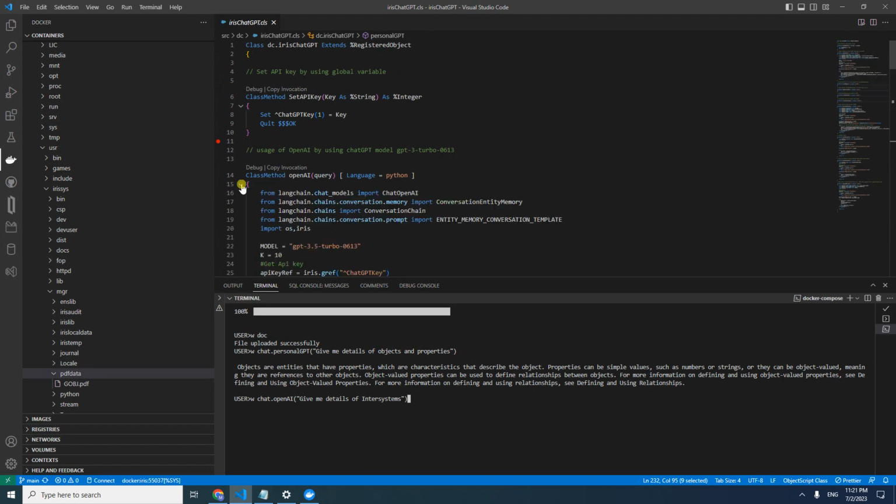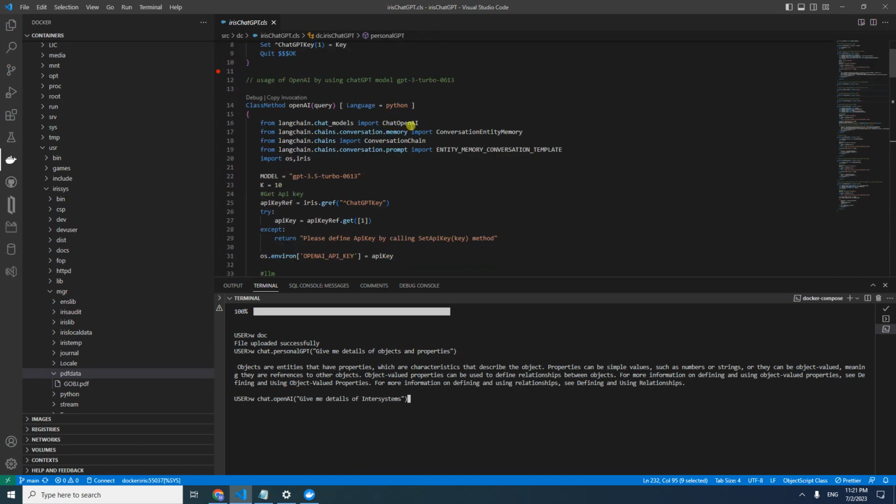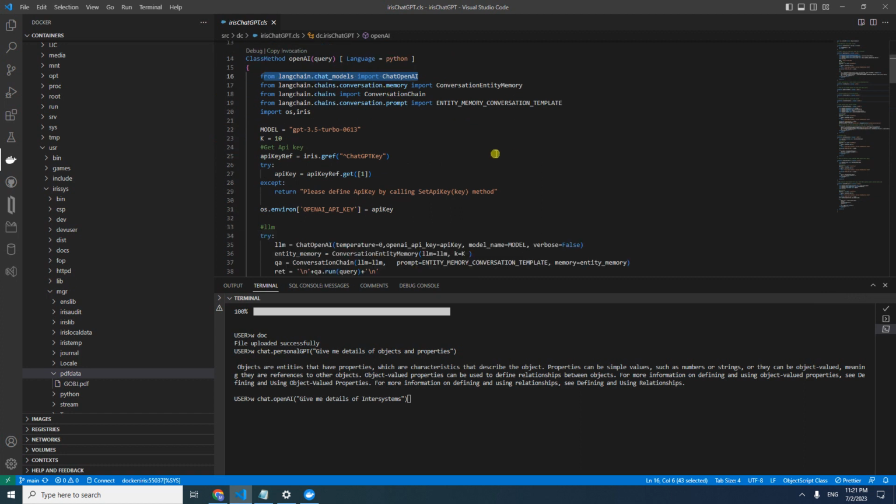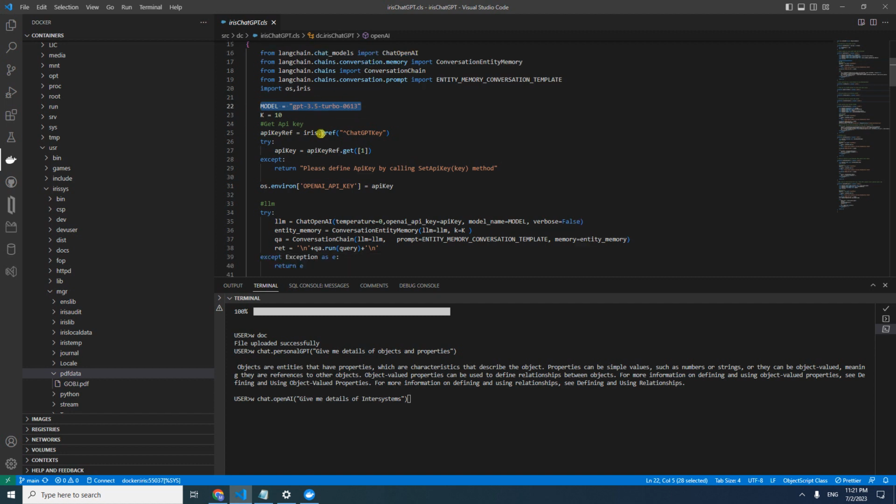It's checking the ChatOpenAI and using this model, which is the GPT 3.5 Turbo 0613 model. So in this case, this is our database and the model which is already trained.